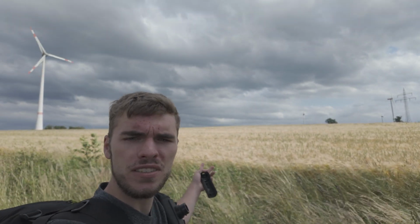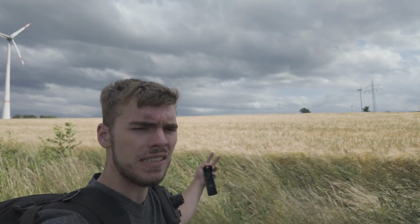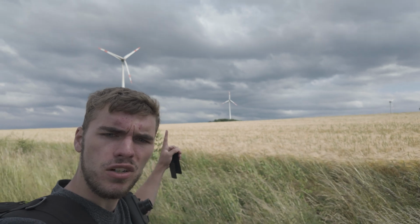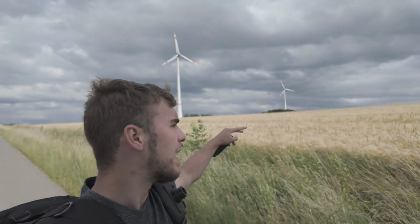This is such a great composition. So I have these cornfields over here which are quite bright and they are being lit up by the sun every now and then. Then I have these wind turbines which are on full blast over here. They're also catching some light, and then these dark foreboding clouds in the background. It looks incredible. So I'm just going to quickly get my camera, frame up something which works in terms of composition. Everything else is being made up by the light and the colors. Amazing.